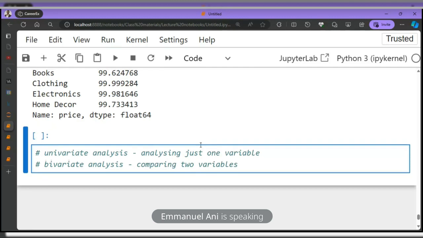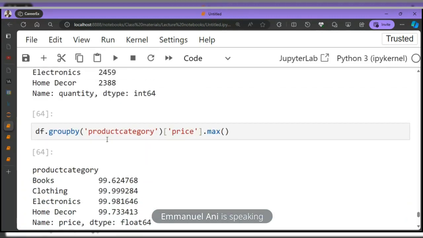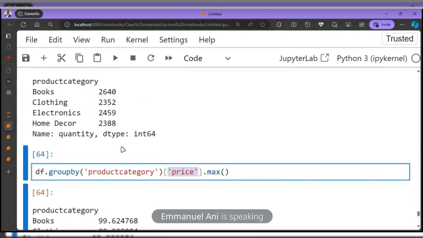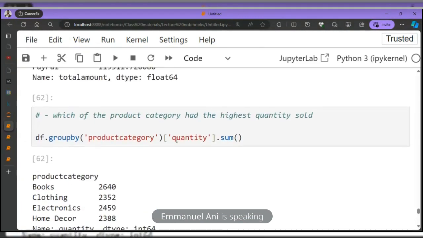Now if you look at everything we've done with group by, we're actually working on two variables, product category and price. So this is a bivariate analysis. You're trying to bring two variables together, trying to understand how they relate. That is what we call bivariate analysis.